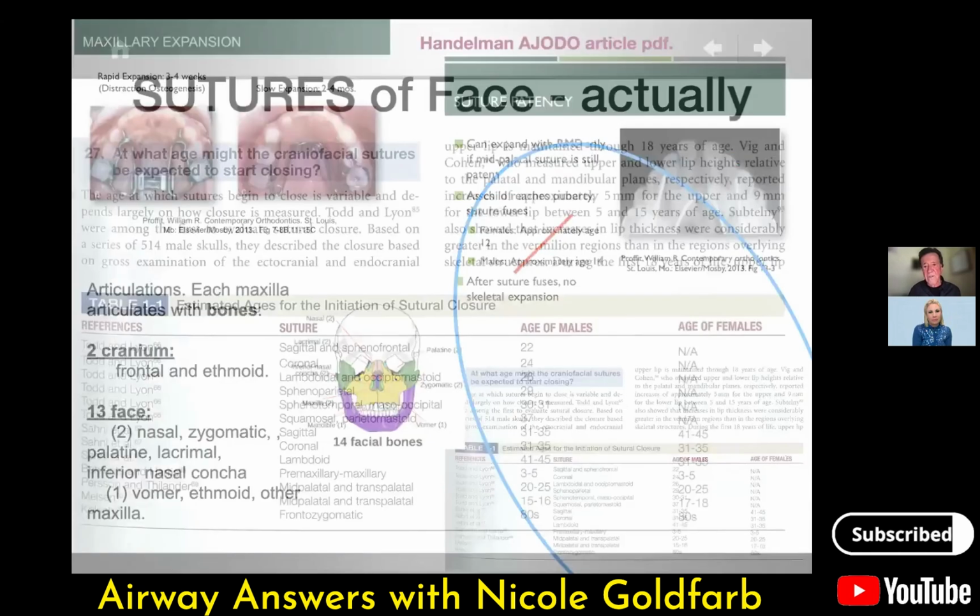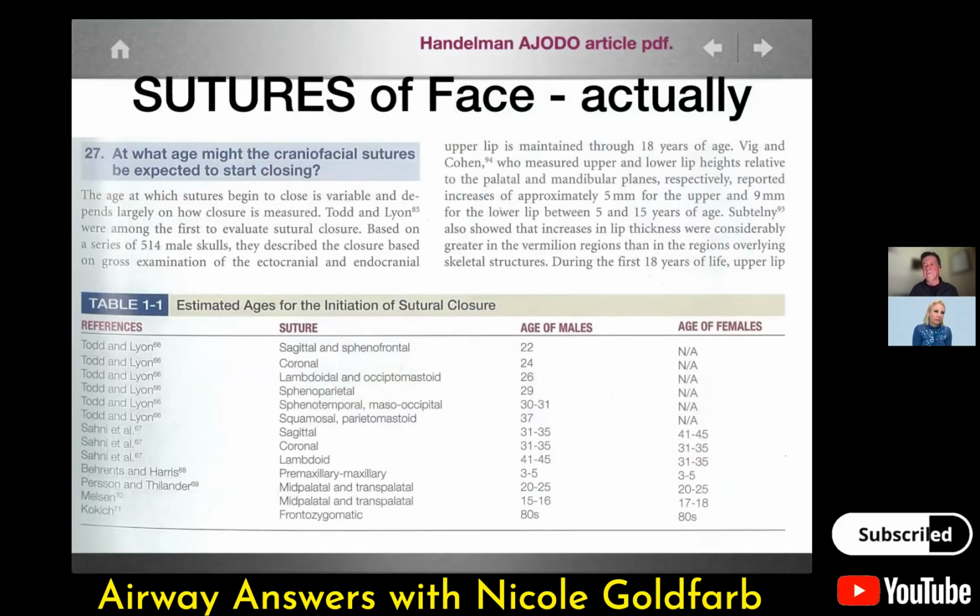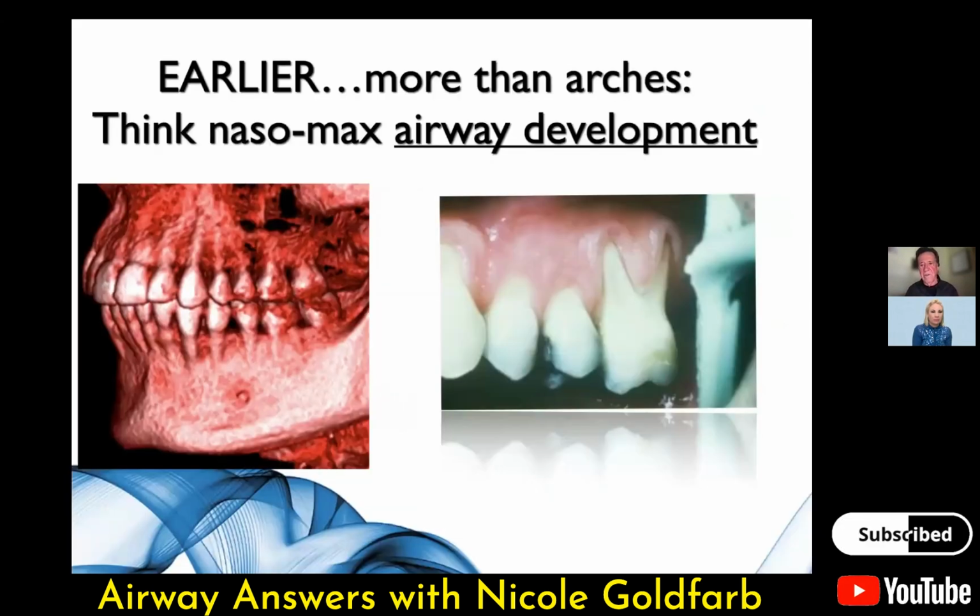But also, if you look at other publications, this is Handelman, and there's other publications, textbooks that talk about age of sutural closure. And notice in males how much older these are, and not even applicable in some of the females. We're not even sure. So look at how these are in the 40s, the ages 30s and 40s. So if we take these patients and we think about putting TADs in and MARPs and SARPs and doing these things, there's still a lot of opportunity, whether you're following Proffit's belief of sutures closed or not.